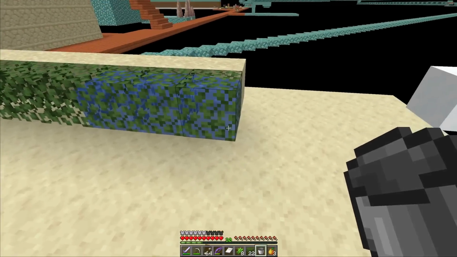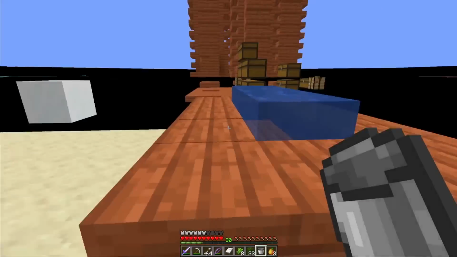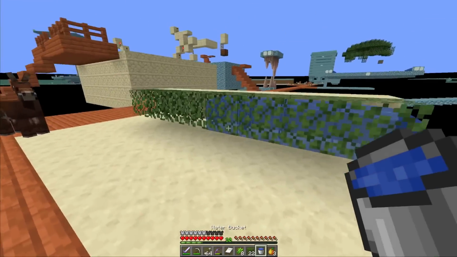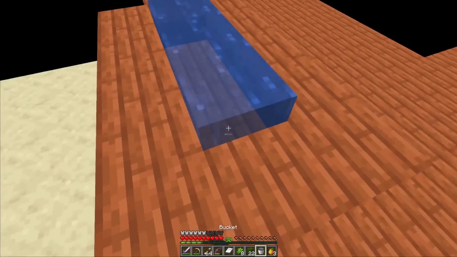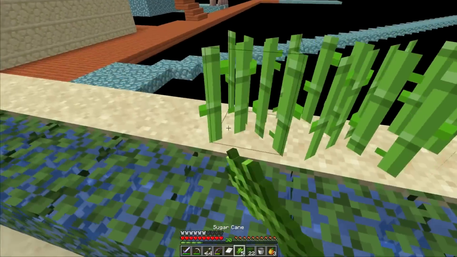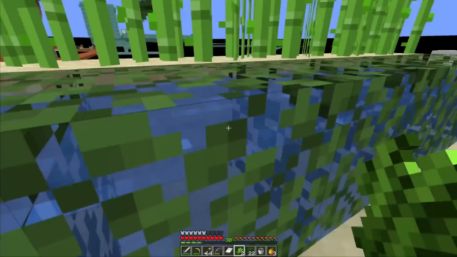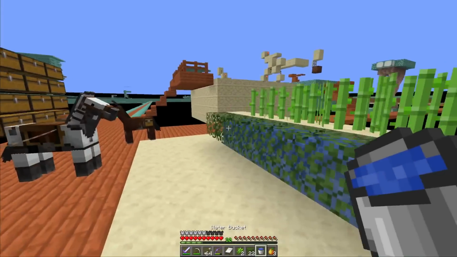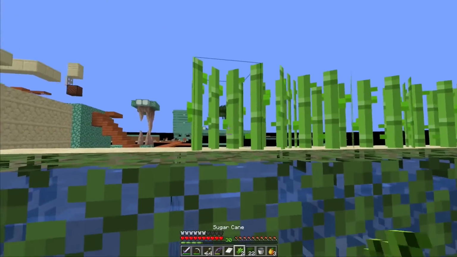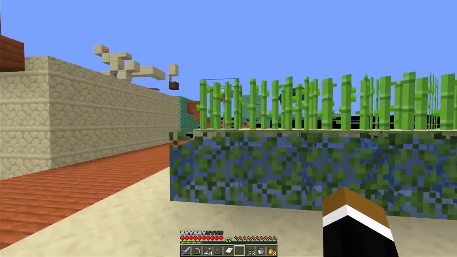Let's also immediately grow some sugarcane, so I brought some leaves, so I can just place water without making a huge mess here. Okay, let's place it down. There we go. Oh, get 2 more. Bit tedious with the water spreading. Okay, there we go. Now I just need to wait.